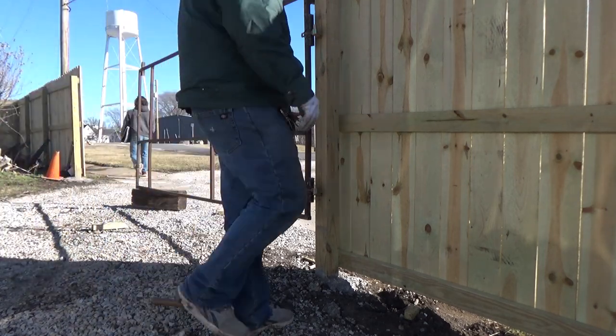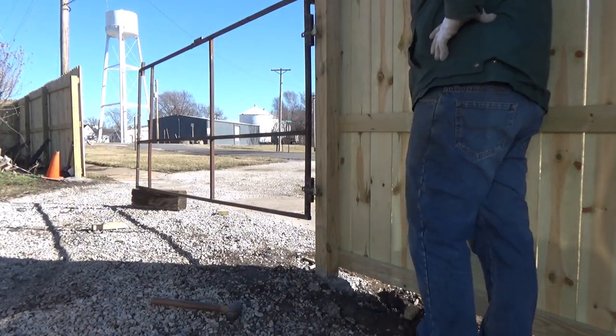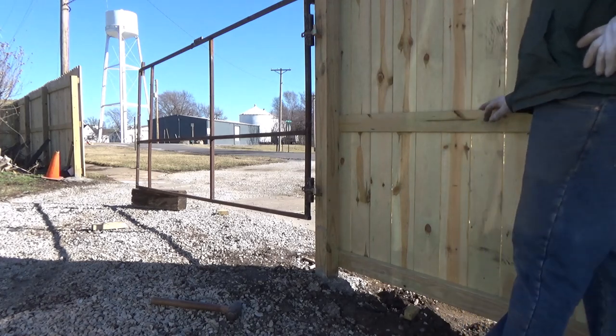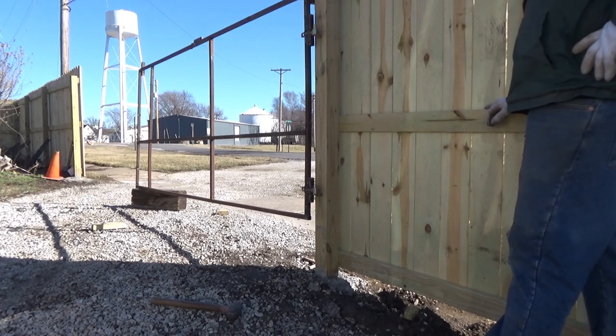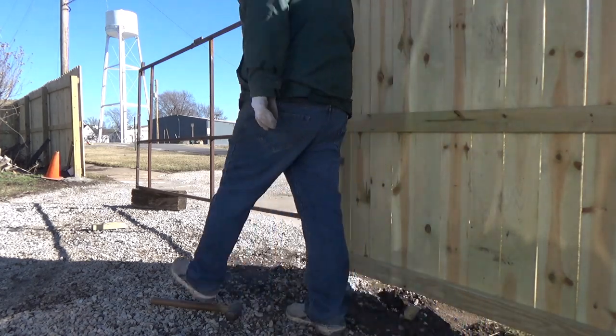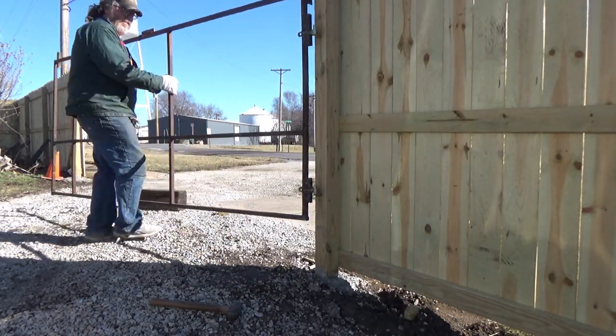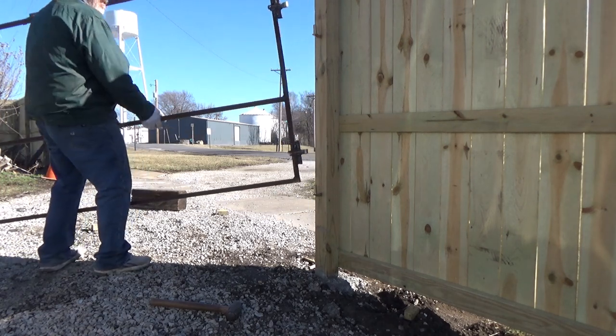That's my neighbor kid. I think he's an upperclassman in high school, he's like a junior. He just said howdy. He's going to go run. He's getting ready for track.